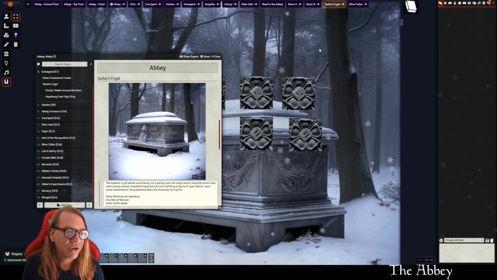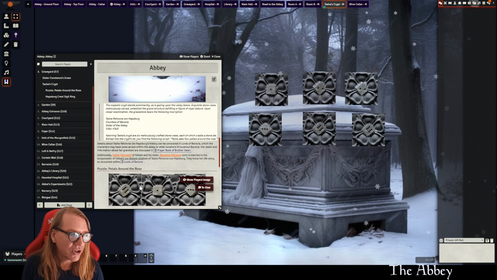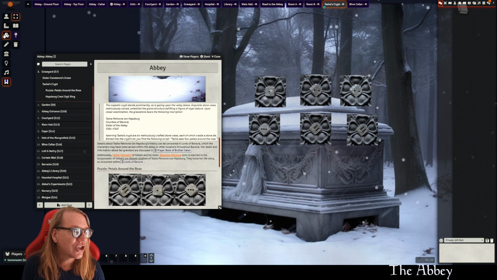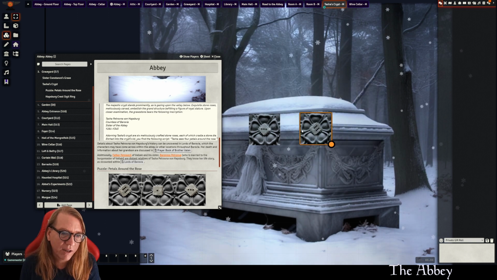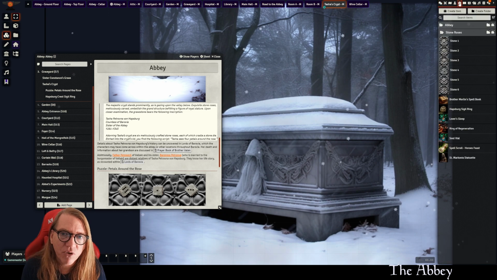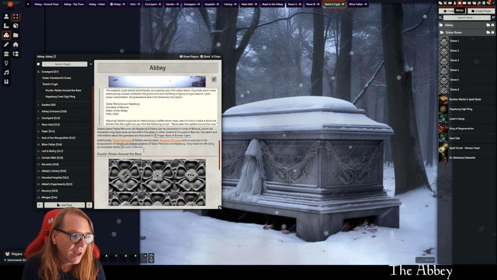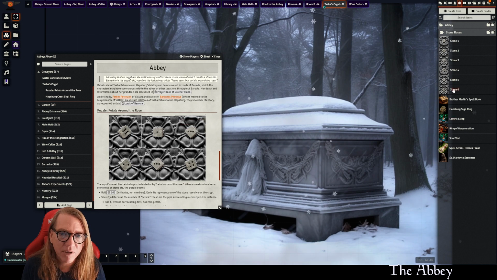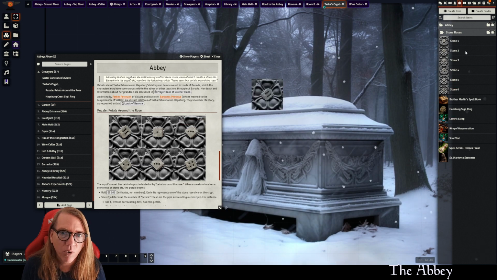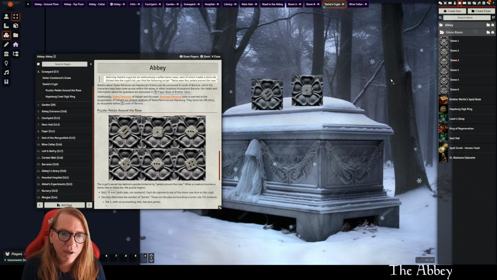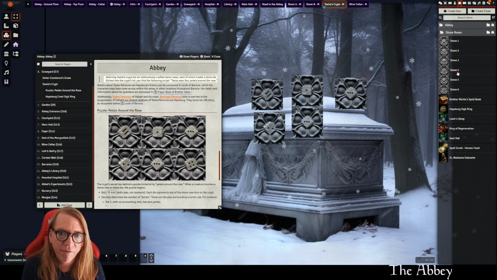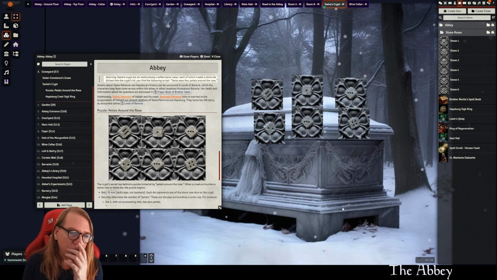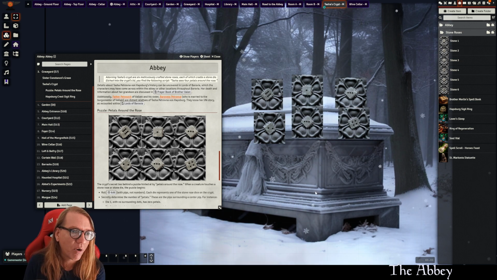So we open up Tasha's crypt, and they see the crypt, and there's these stones in here, and we're going to organize these stones just like it is in the picture here, so you can read the script correctly. And what you're going to do is in the items directory here, you have the stone roses. So it's 613. So you're just going to grab the 6 and the 1 and the 3. And then you're going to grab the 2, 3, and 4. And you can describe to the players that Tasha sees 4 petals around the rose.